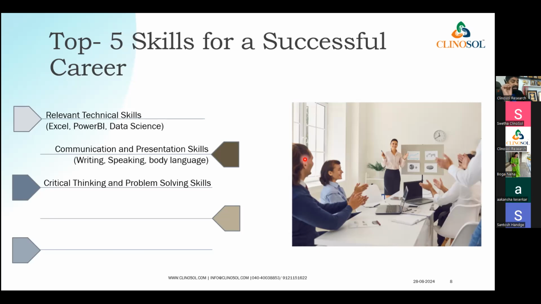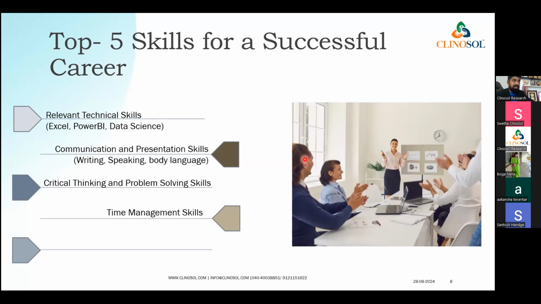And the third one, critical thinking and problem solving, because current situations involve a lot of problem solving. They might say, okay, subjects enrolled are 40, but subjects that should be enrolled is only 20. So what solution can you give? How can you increase the number of subjects in a clinical trial without impacting the protocol? How you propose it to the sponsor is critical thinking and problem solving.